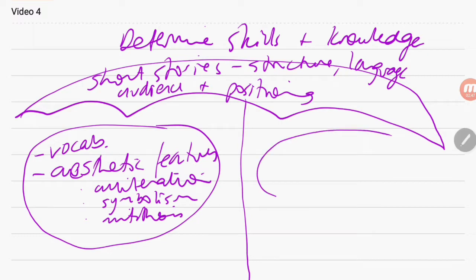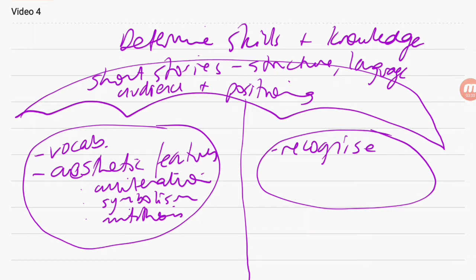Another one is learning how to recognise short stories that have value, particularly in relation to their chosen purpose and their chosen audience. Recognise worth and be able to articulate that. So we need to teach them how to do that, which is closely connected to learning intentions. So a church congregation will expect different things to a group of rock music fans, for example. They need to be able to articulate that.